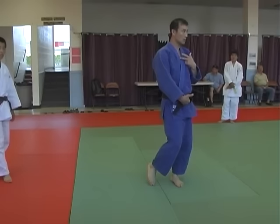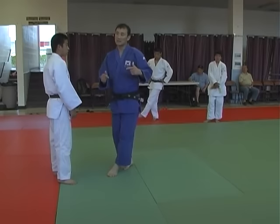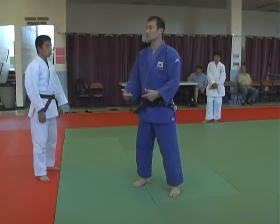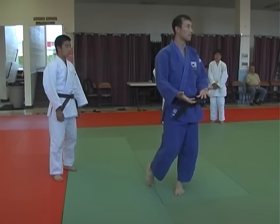Okay, and then you have to push the sleeve when you sweep. It's very important. Okay, it is a foot technique. Foot technique means your foot's role is more important than the rest of your body. But you have to still use your hand to break his balance. All right. You have to use a hand too. Help your foot. It's not only foot.